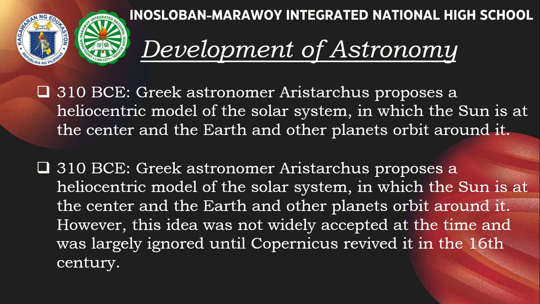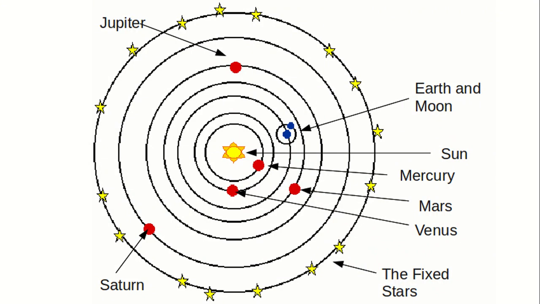Okay, so the idea of Aristarchus is not accepted during that time since in that period of time, the field of religion totally embodies a certain country. Kumbaga, ang namamayagpag na field dati is religion, not science. Okay, ano ba yung idea natin sa religion dati? Okay, si Jesus Christ ang gumawa ng universe, ng mga planets, or nag-create ng universe. So, it means kung nandito tayo sa Earth, ang thinking ng tao, God made the Earth as the center of everything. Okay, yung thinking nila ay ganun, which is not correct. Okay, so, until such time na nandun na si Copernicus, na bago yung idea ng geocentric, na-revive yung idea ni Aristarchus. Okay, next. Ito po yung ating heliocentric model.